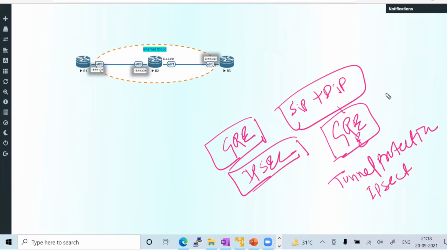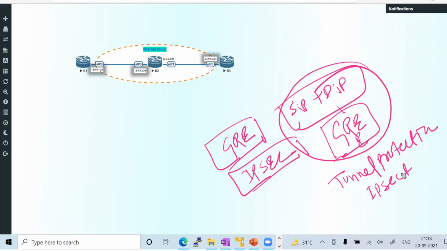Then this complete packet becomes one packet, and over that we apply the IPsec headers and then encrypt that. So first it is encapsulated in GRE and then in IPsec.